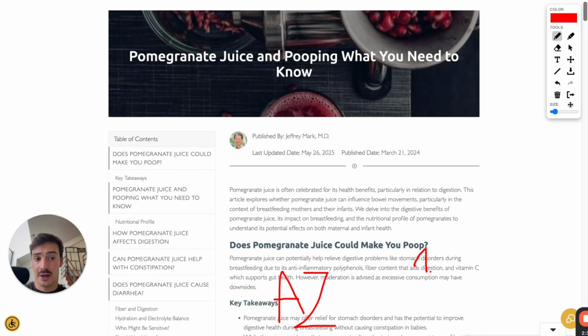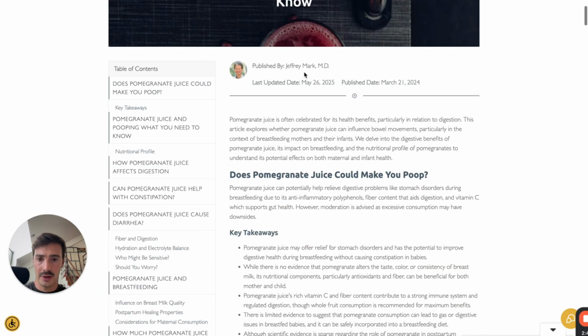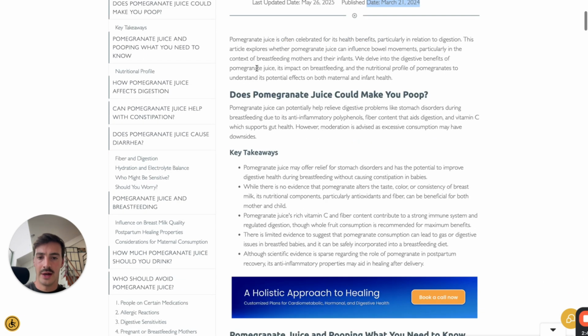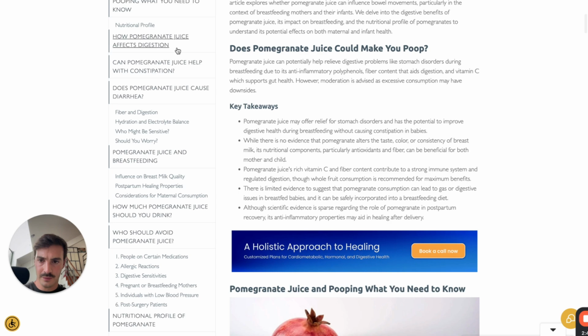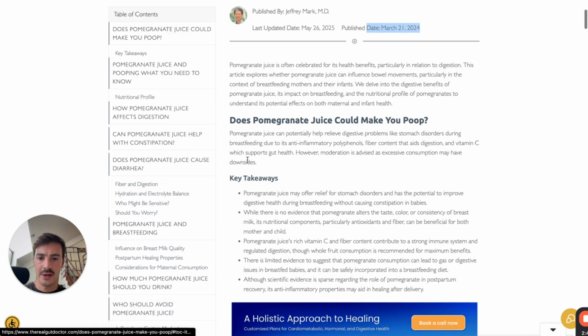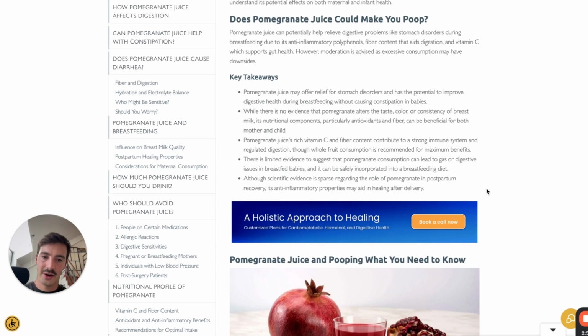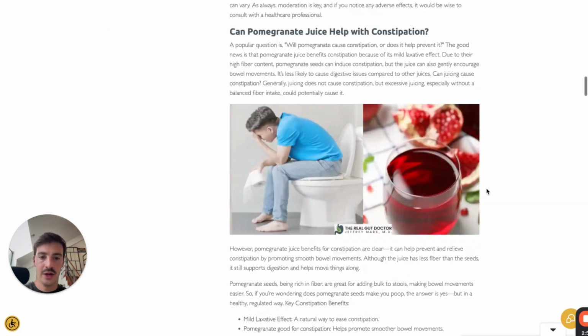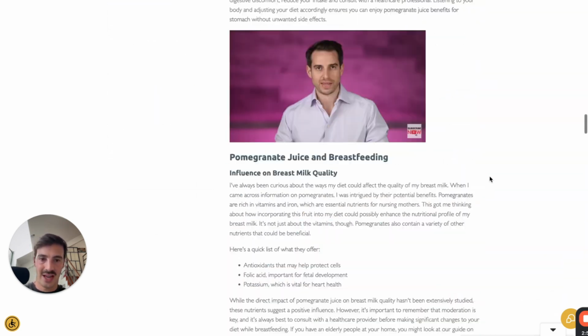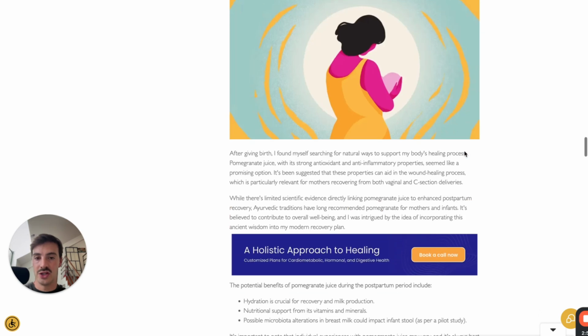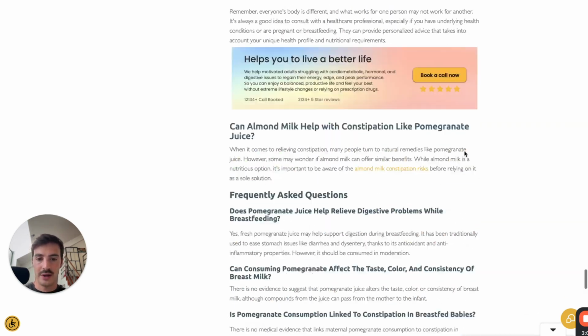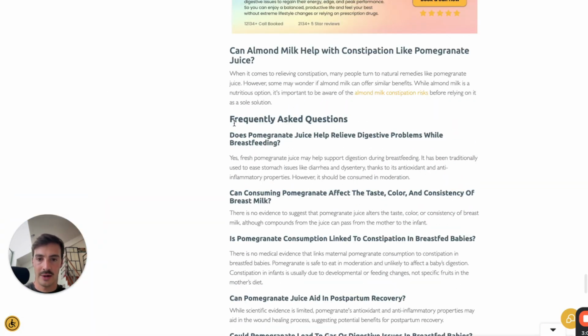It is valuable content. If you look at this, it is valuable content. Properly with the publisher, who wrote the article, when it was written, when it was updated. Properly with the table of contents here on the left-hand side. Key takeaways so you can get into the article without going through all this stuff right here. Proper images, which makes it engaging. Proper videos make it even more engaging. Internal links, external links right here. And then down here, there's an FAQ section at the bottom.